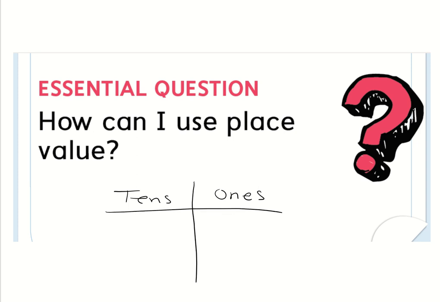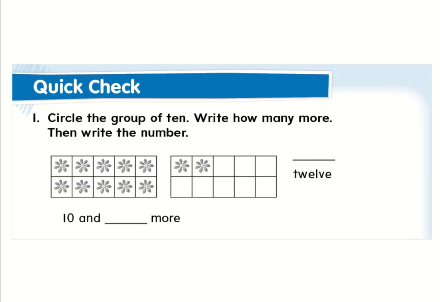So let's say I have the number 42. Looks pretty standard on this side right here. But when I talk about place value, we have our tens, which are right here, and we have our ones, which are right here. Now I'm going to put that over on this side, so I have 4 tens and 2 ones. This is pretty much the same exact thing as showing you the number 42, but it's breaking it up to show you how many tens are in 42 and how many ones are in 42. So we're going to continue talking about this throughout the lesson.